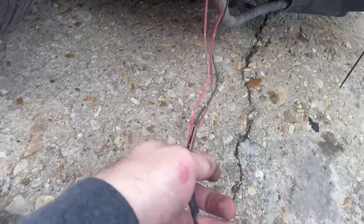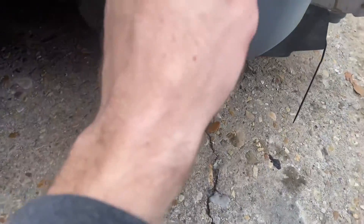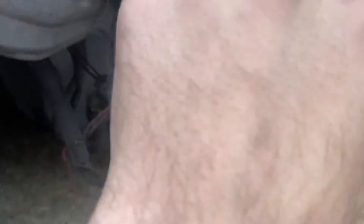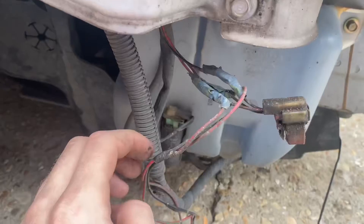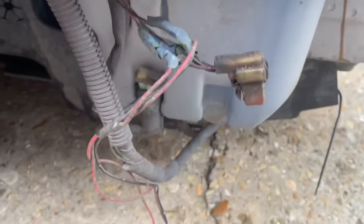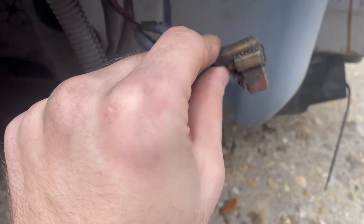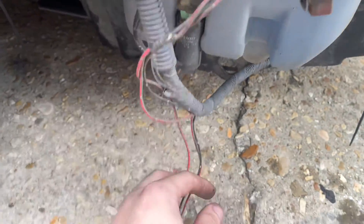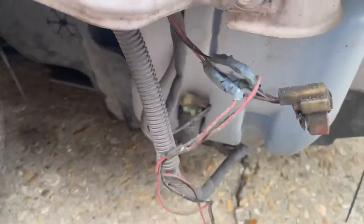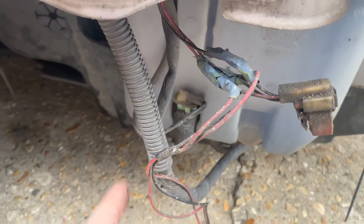This is the fog light wiring harness for the car. When I got my fog lights I pulled the wiring harness off with them. What you do is cut the wire for the parking light, then match the wires up — red to red, black to black — all three together. Take the connector you cut off the new fog light wiring harness and the original connector, twist the wires around each other, and put electrical tape over the top.